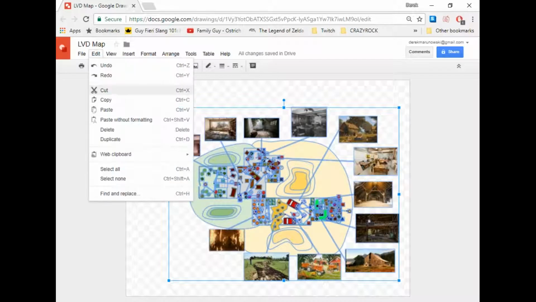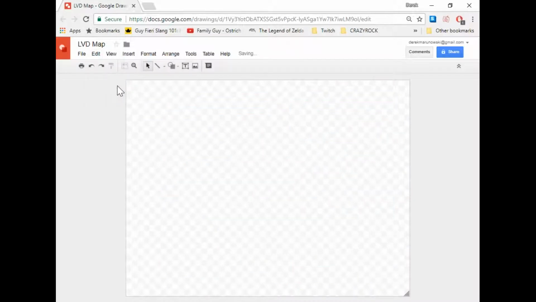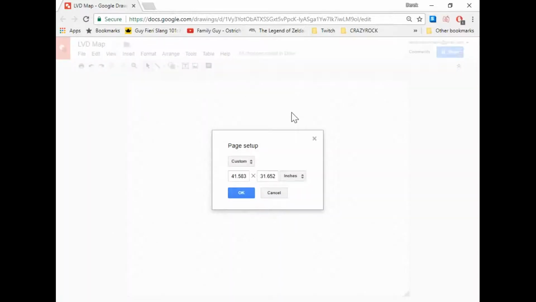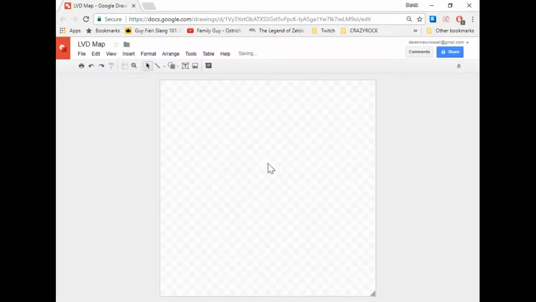I'm going to go to Edit and then Cut. And then I'm going to go to File, Page Setup. So in Page Setup, you can see that it is definitely not a square. It's a couple random decimal numbers and some larger numbers. So I'm going to change this to whatever the bigger number is. I'm going to make sure that the bigger number is what I have in both. So I'm going to say 42 and 42. So it is an exact square that I'm using. Hit OK. I now have a square canvas.